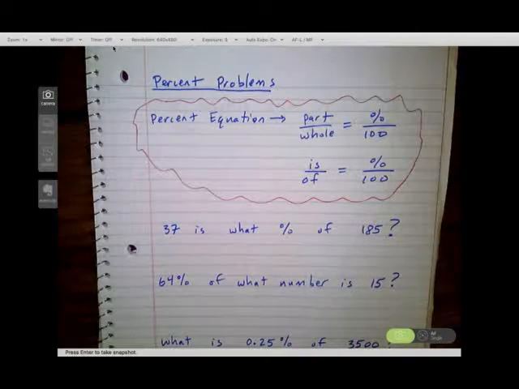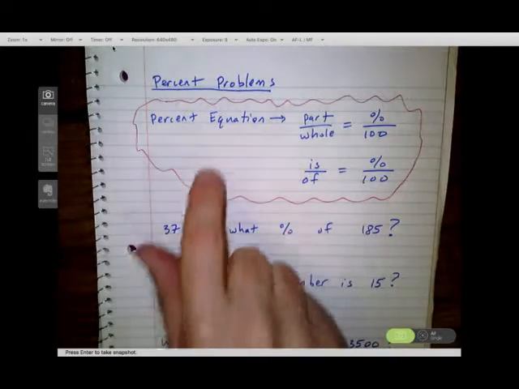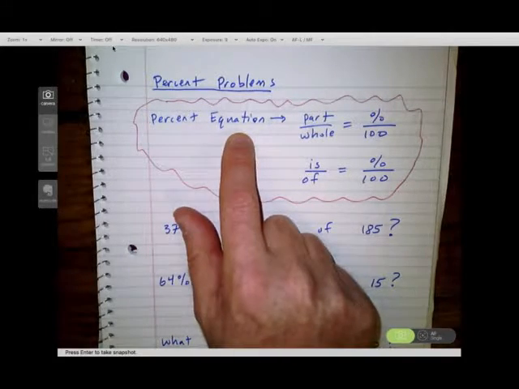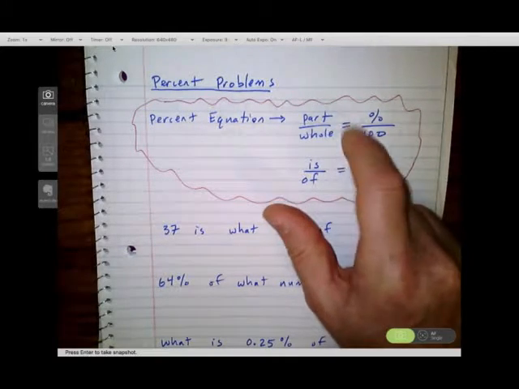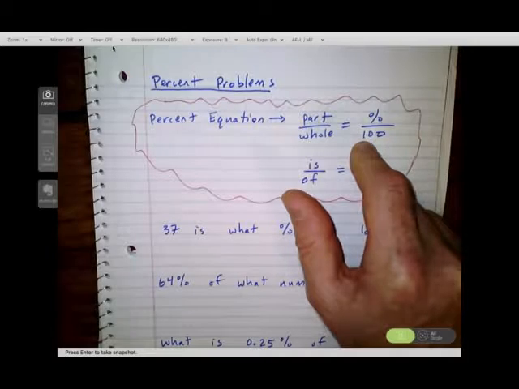Okay, and when we're doing these, you may use a calculator because you're probably going to have a lot of problems that have some long decimal answers, and I don't need you to work them out by hand. Use your calculator and it'll get done a lot quicker. Okay, so here's the percent equation, and this is how I like to do it. I like to make a proportion and solve it by cross multiplying, just like we did at the end of the last chapter.